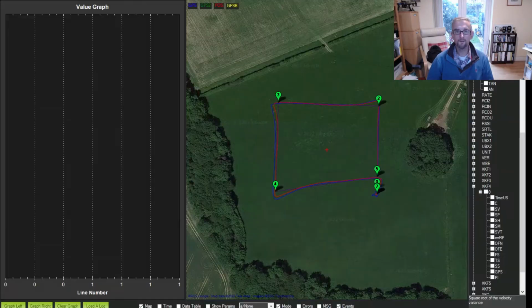So I've got a couple of logs here, and here is the first one. Okay, so first thing to notice is you can see what I said here. I put the final waypoint, so waypoint 5, just in front of where I was sitting because I was a little bit concerned about the copter heading at 30 meters a second towards me. So that seemed fairly prudent, and given the experience, I think was a good thing to do.